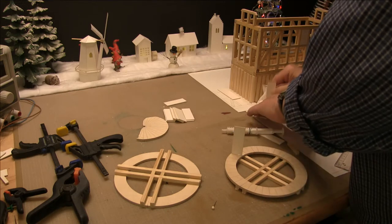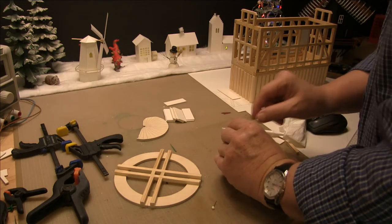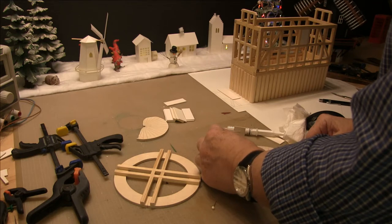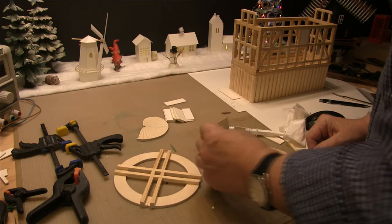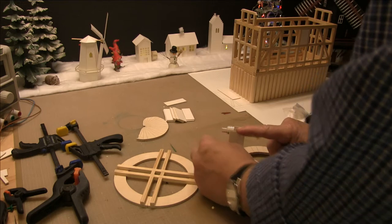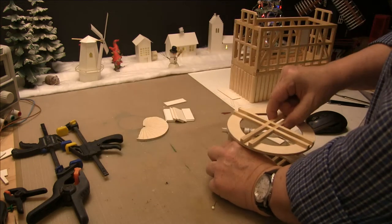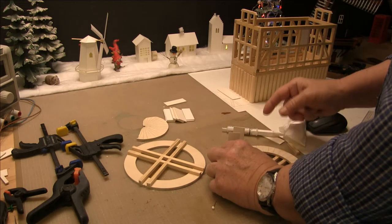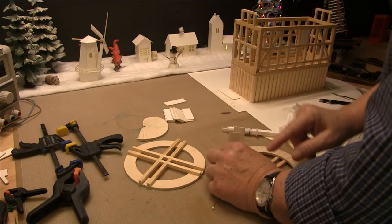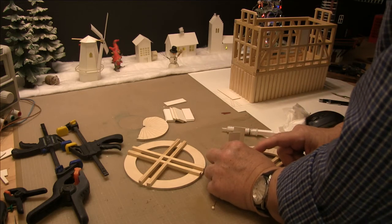No, maybe I will not do this yet, because I'm considering only taking every other one's head. I will do that, because otherwise they get too tight, but you can see the meaning. And I will do that all the way around and put the lid on here, and then we have a wheel. Then I have to make the axle to it and a gearbox inside the house, and close all the windows and put a roof on and put the windows in and so on.